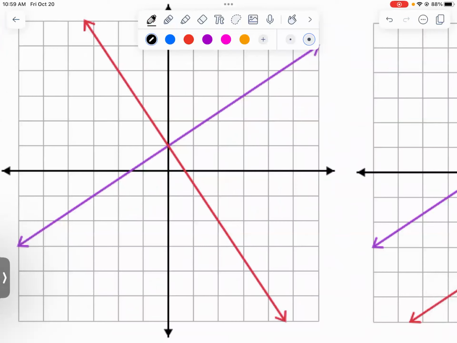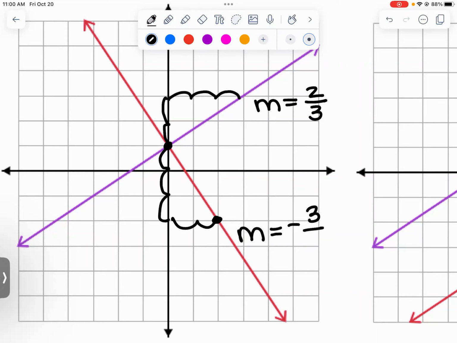Perpendicular. They converge at the same point, which is 0, 1. They kind of have the same slope. Yes, they do have the same slope, like one's positive and one is negative. Okay, so this is up 2 over 3. So purple is 2 over 3. And red is down 3 over 2. So this slope is negative 3 over 2. They're opposite reciprocals. Oh, because if you multiply them together, it'll be negative 1.